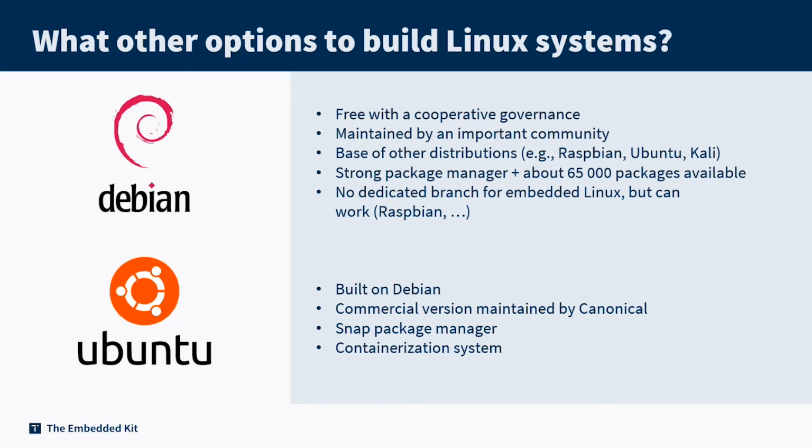Additionally, for example, again, we have Ubuntu here, which is built off of Debian. So you have all the features of Debian above here, and it has a commercialized version maintained by Canonical. So this commercialized version will have support. You'll be able to contact Canonical if you have any questions. It also adds the benefit of utilizing the Snap Package Manager on top of apt. So it acts as kind of like an app store. And there's also the containerization system that Ubuntu supports.